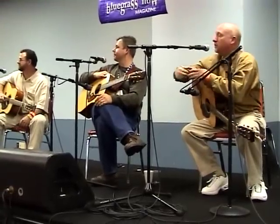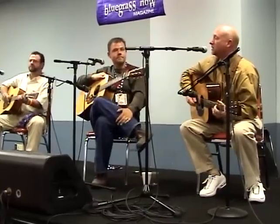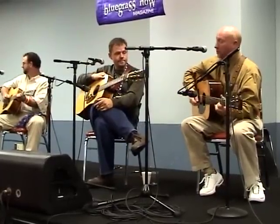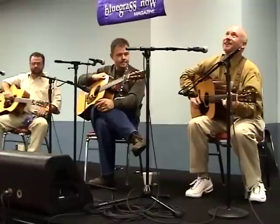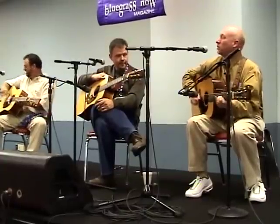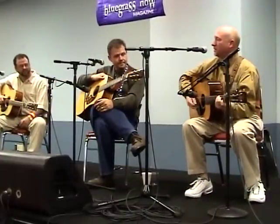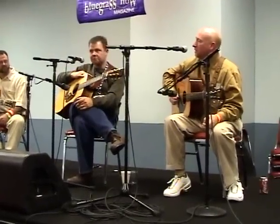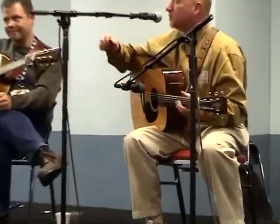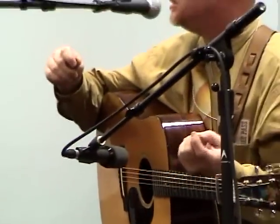Well, the cross picking you can do, it's just three strings, whether you fret them or not. You can fret a D chord, or G, or not. It's a right hand technique. It doesn't matter with your left hand so much.